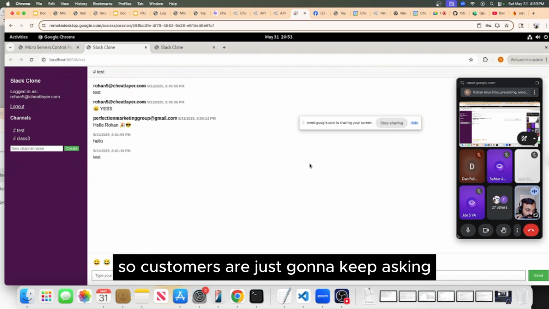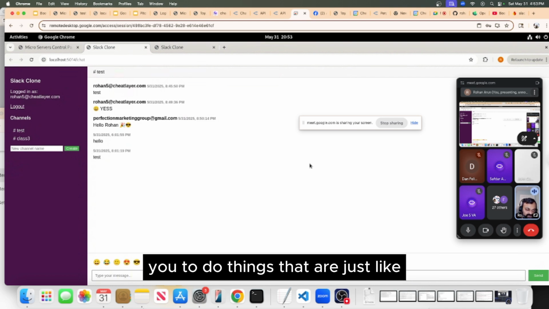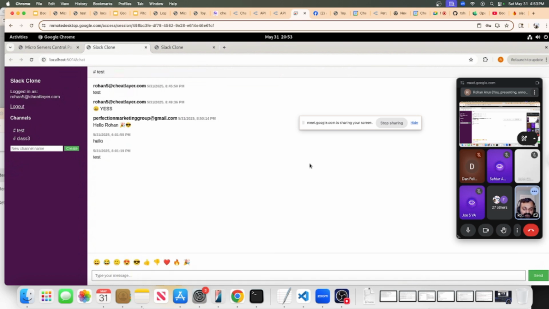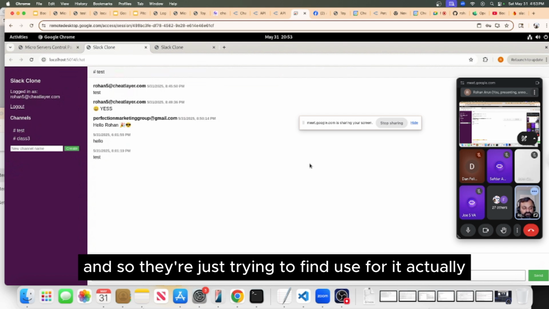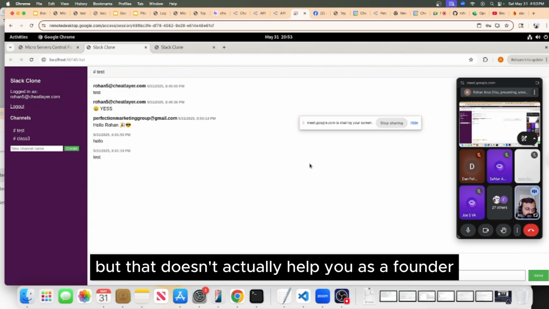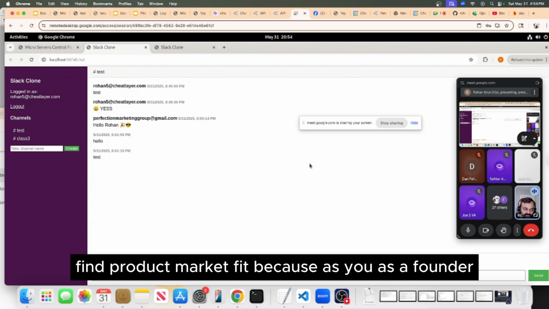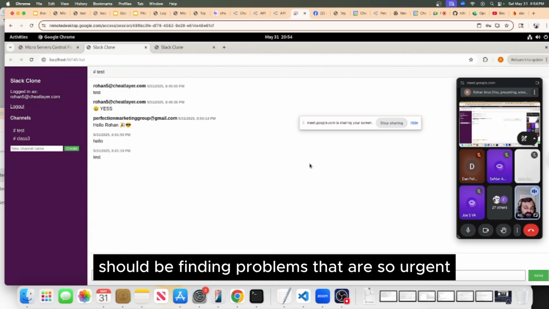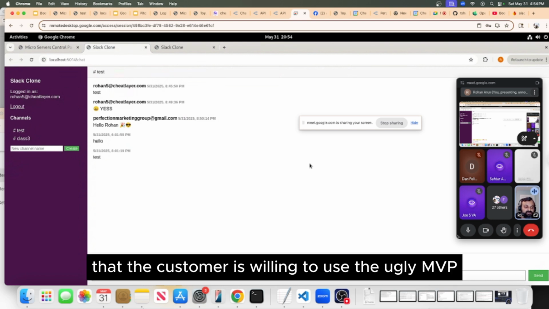Customers will keep asking you for things they think they want, but don't really urgently need. They're just trying to make use of their purchase. That doesn't help you as a founder find product market fit, because you should be finding problems so urgent that the customer is willing to use the ugly MVP.